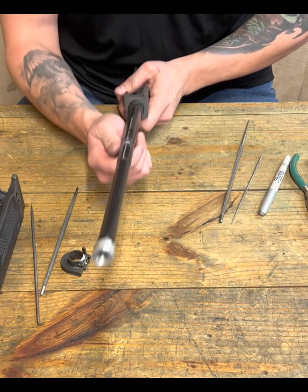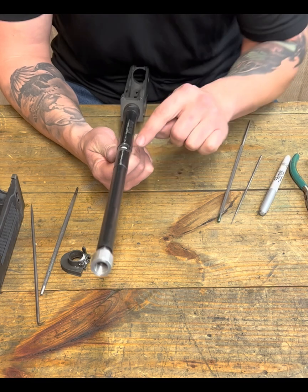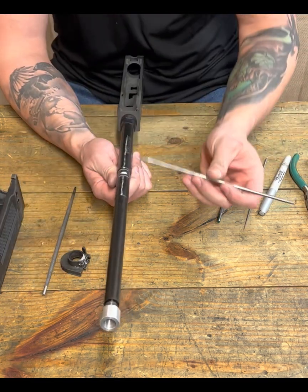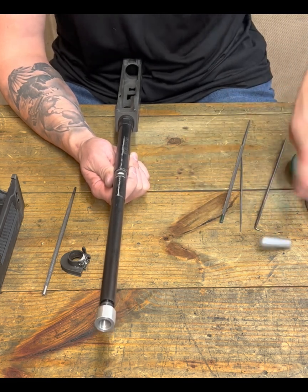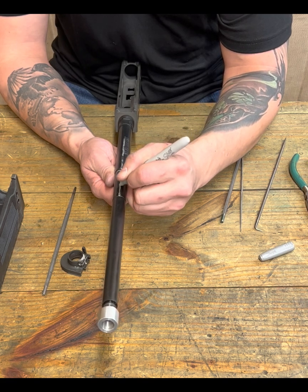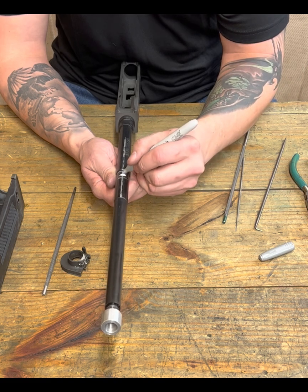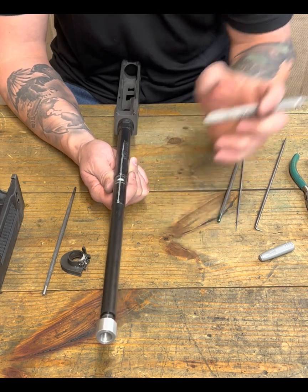Okay, I want to look down the top of my barrel. I want to reference my center line, and I want to see, okay, how even are we on this side versus this side? And I can go in and freshen this bad boy up. And I'll even continue it on through. Okay.